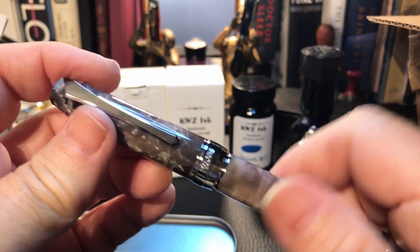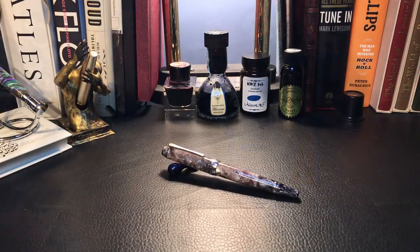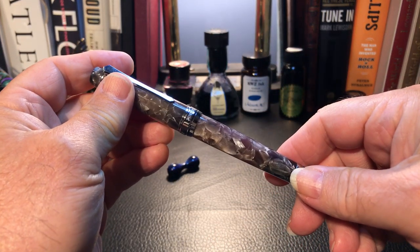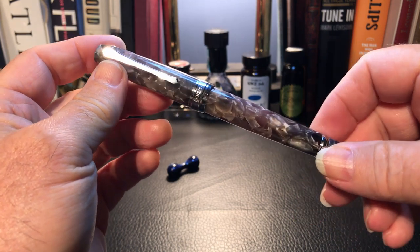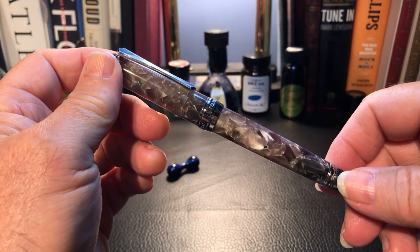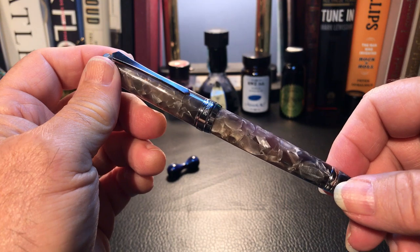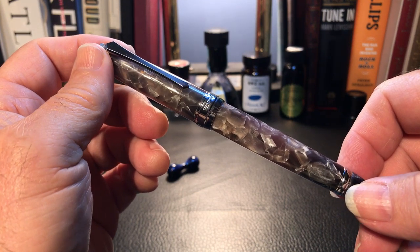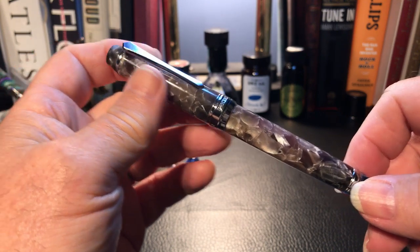Oh my God. So that was me unboxing my ink order at the end of last month and getting this marvelous gift from Claudia. What I'd like to do now is go over the parts and features of this pen, show some size comparisons, some measurements, and then do a writing sample. After the writing sample, I'll discuss what I like and what I don't like so much about this pen.